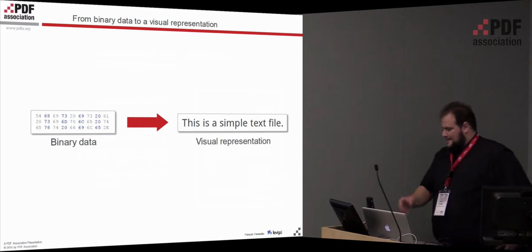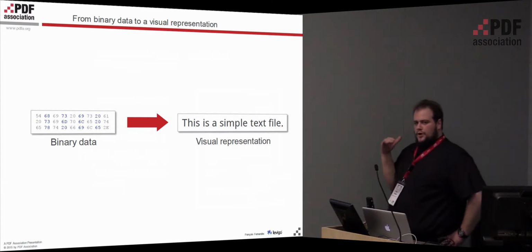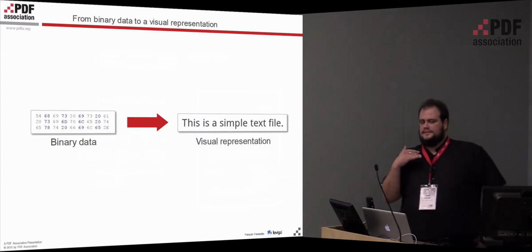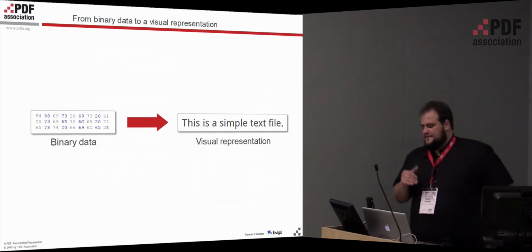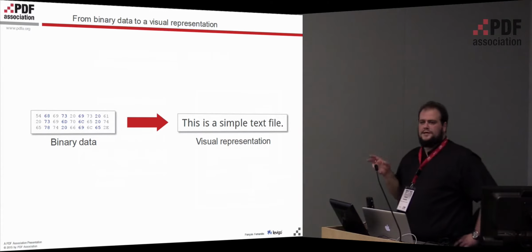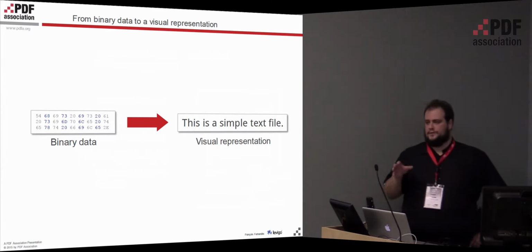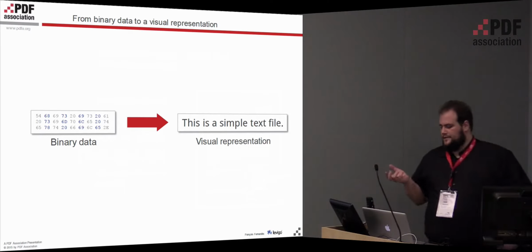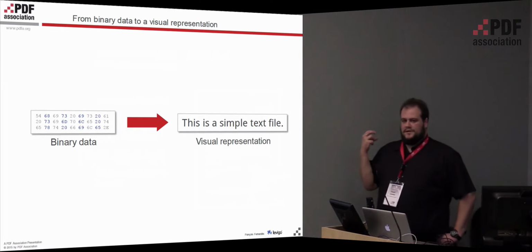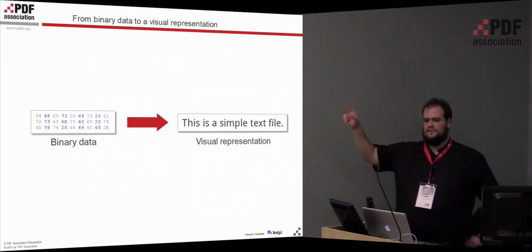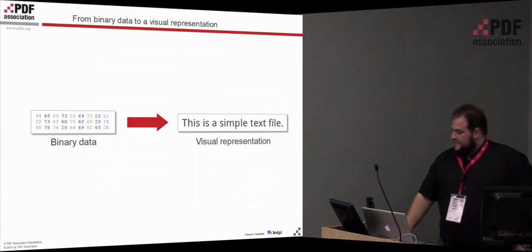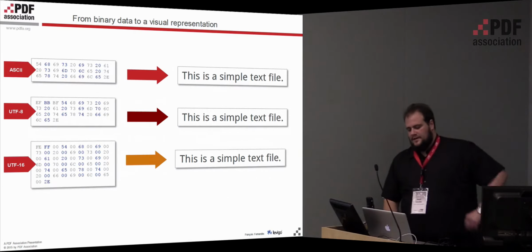So, just to get the whole thing started, how do we represent textual content? There's a difference between what we actually store and what we will see on screen someday or printed out somewhere. We have some kind of binary data, and we have an expected visual representation. And there are a lot of technologies involved to get from that binary data to what is visible on screen. So basically, that red arrow, there's a lot of stuff hidden behind that.